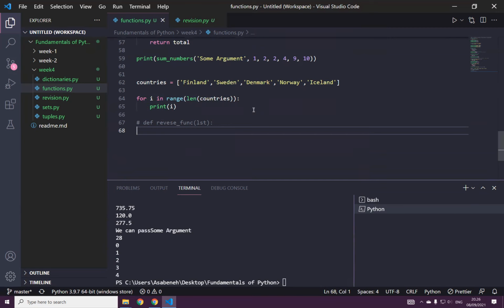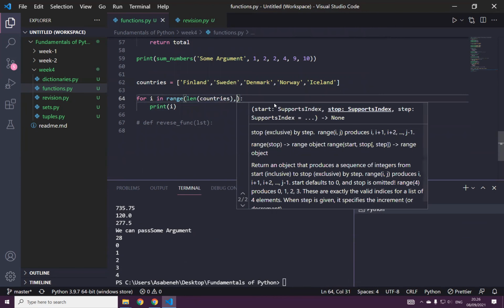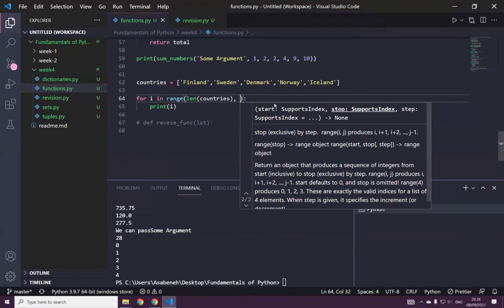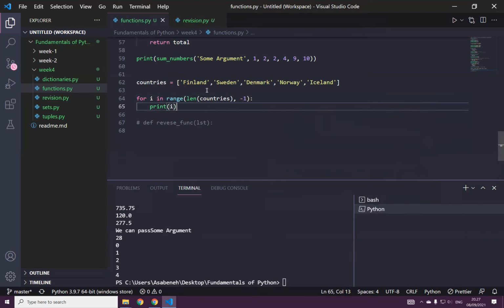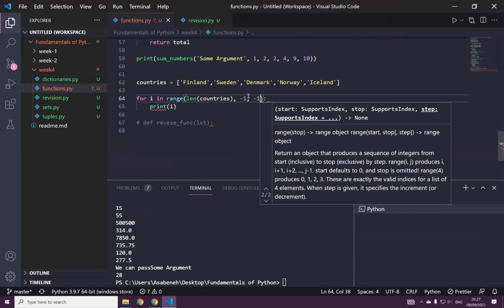But you guys, I think, what is the last item? It's 4, right? It starts from 4. So instead, we have to have this as a starting point. The length should be the starting point. And then where should we stop? We should stop at 0, but we can say -1. So now let's see. And of course, the increment also should be -1 every time.